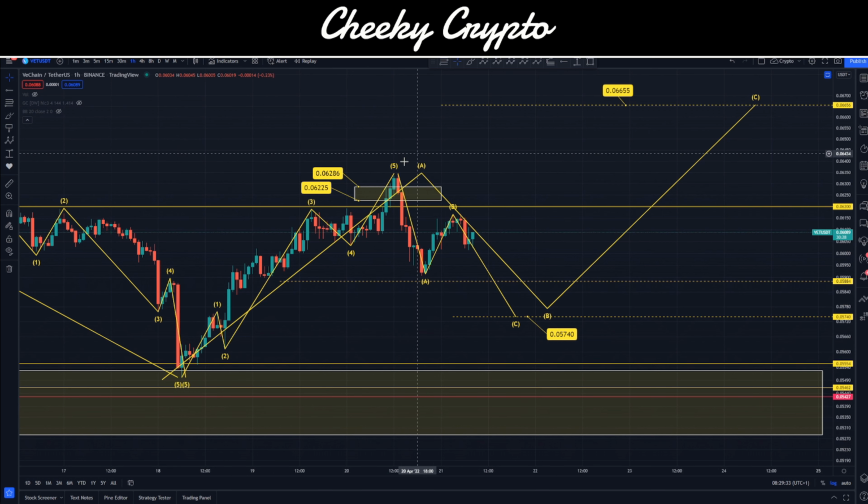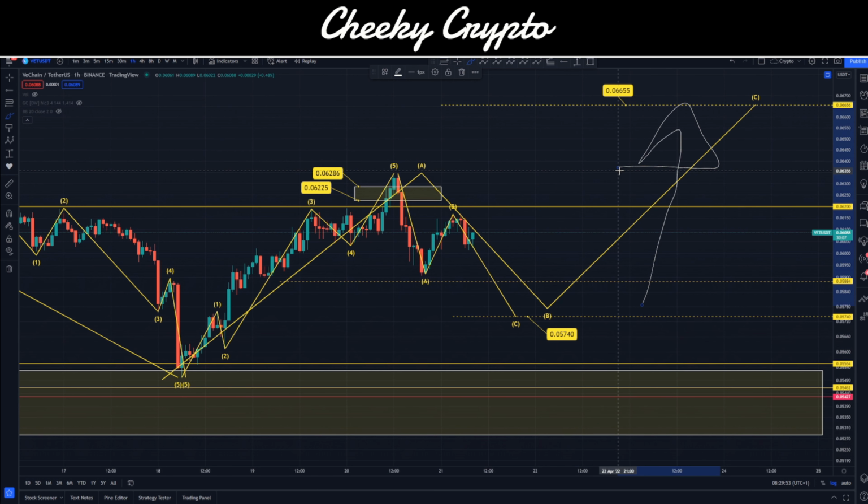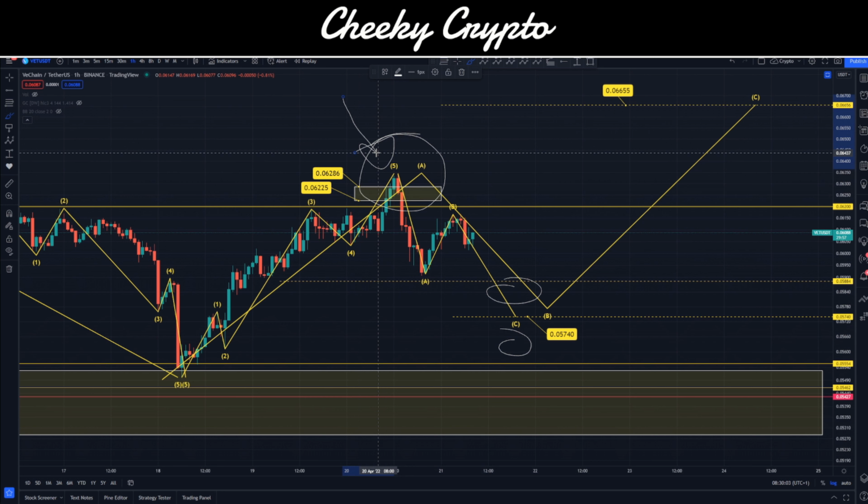These 5 waves going up are our A wave, and we've got a final C wave going up afterwards. So now we have the bottom of our C wave down here, or this B wave low. This actually now allows us to understand that if this is the most probable area for a C wave on the 1-to-1 ratio with the A wave, then we can of course start to predict out how high we are likely to go with our C wave afterwards. Again, these things can go shorter, they can go longer. This is an example of what happens just here, but it's going to give you a rough approximate area where we're going to land, I think, in my opinion.